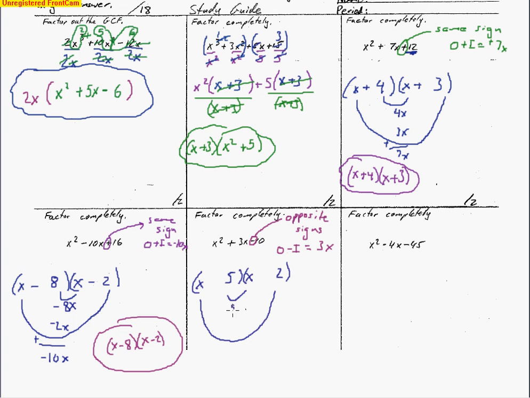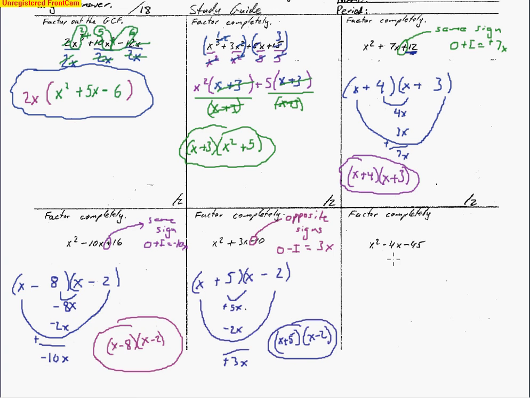And so here we have inside of 5x, outside of 2x, and those do subtract to make 3x. So we got the right numbers. We just need to get the sign right. So we need more positives than negatives to make a positive 5x, and we need a negative 2 here to make a negative 2x. And that will subtract to make a positive 3x. So it does end up working. So x plus 5 and x minus 2.